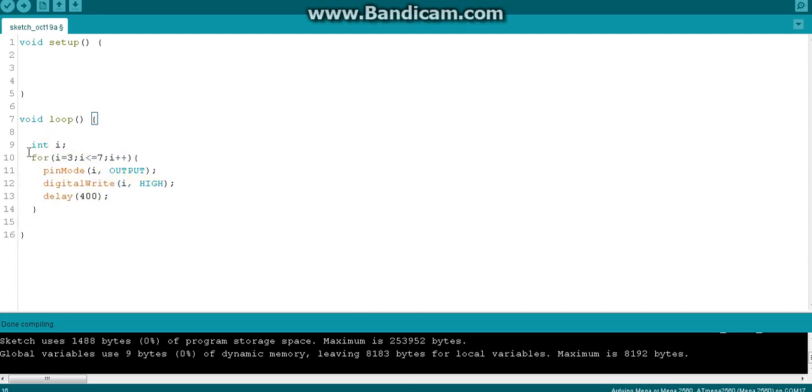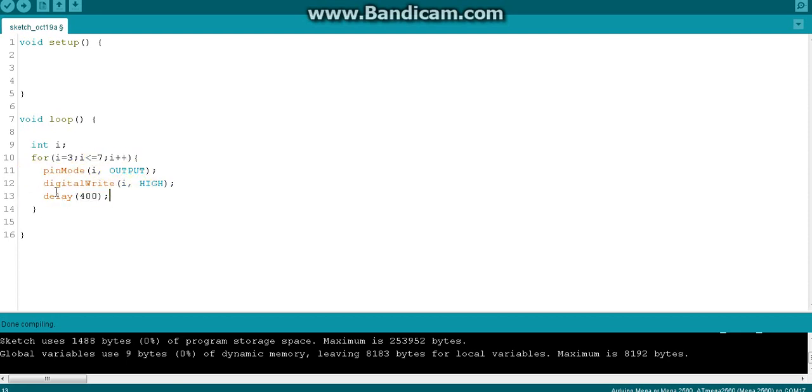So what I will do is, during each iteration of this while loop, once all the for loop is done, that means we have switched on all the LEDs. Let's say during the first iteration of this while loop the for loop happens, so we switch on all the LEDs. Once that is done, we will switch off all of them immediately, without any delay.